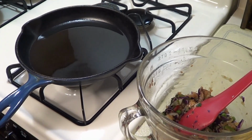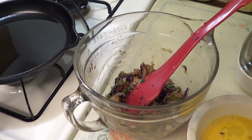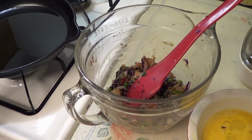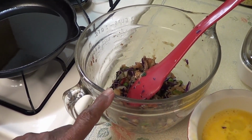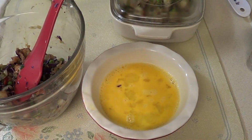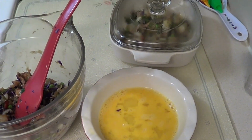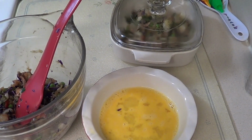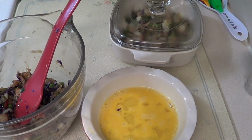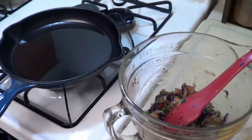I have my oil heating up, and what I ended up doing, I divided my egg foo young mixture in half, and I'm going to cook this half tonight and then the other half tomorrow. Depending on which method you use in cooking it, you should be able to get 6 to 8 egg foo youngs out of it. And if you make the whole batch of egg foo young, you're going to need at least 5 to 6 eggs. Alrighty, so let's get started.